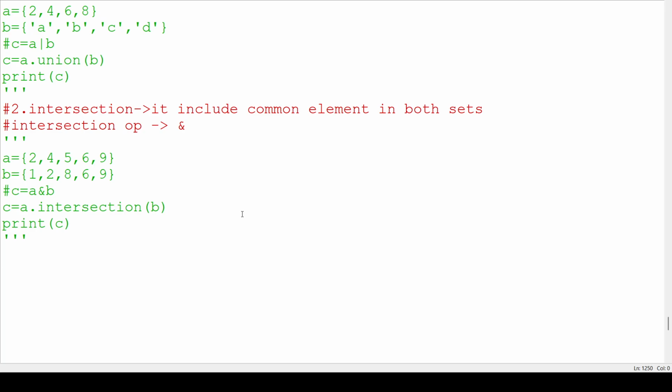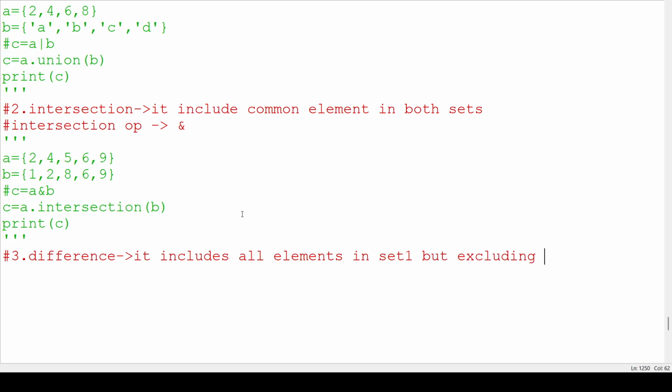The third one is difference, which includes all elements in set 1 but excluding set 2.